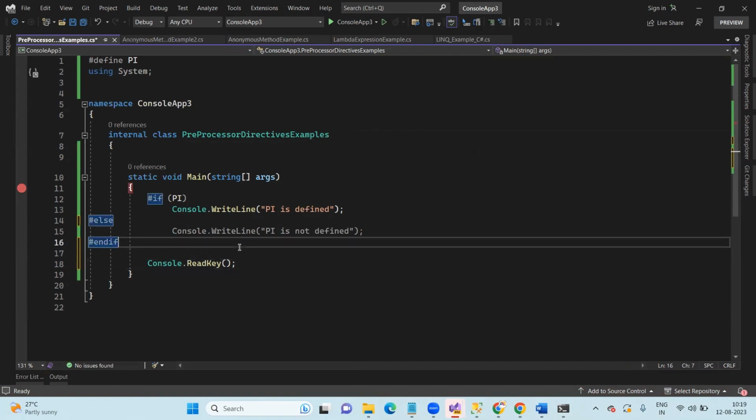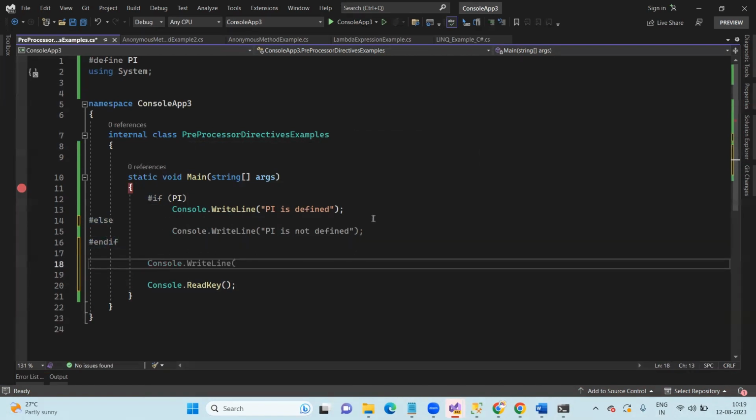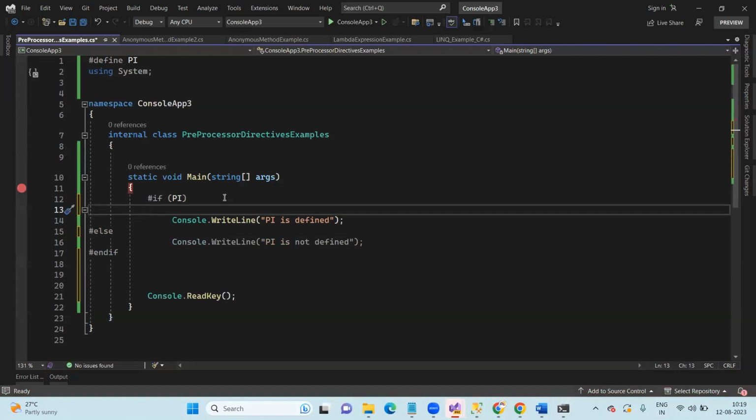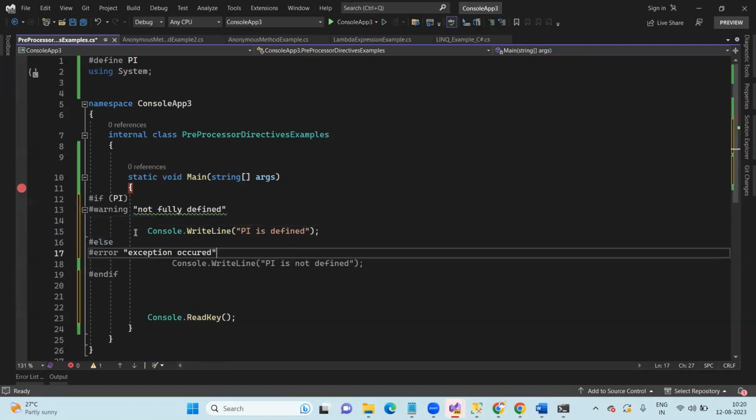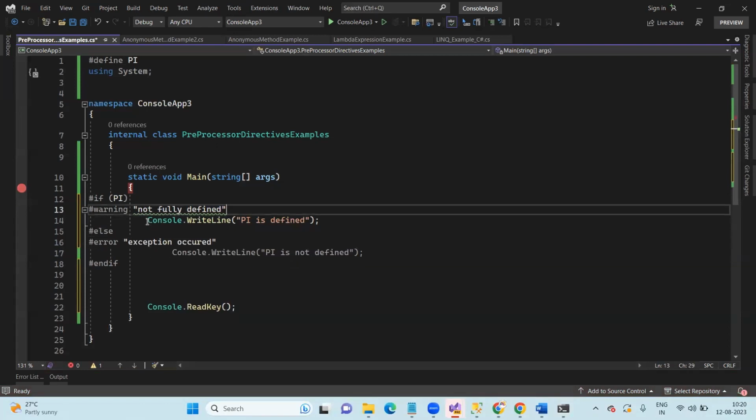For example, not within one block, two different blocks, altogether warning or error.